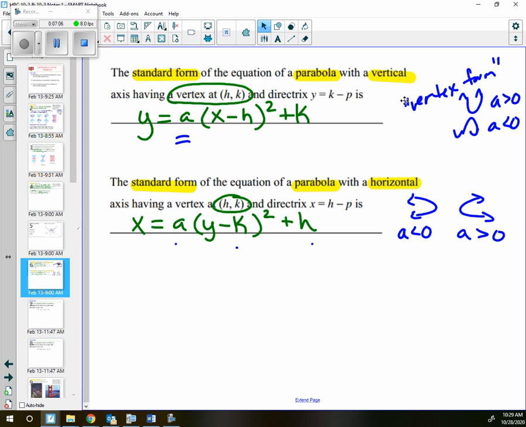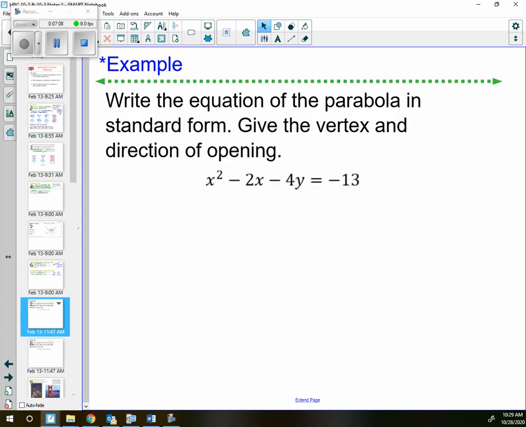All right, so what we're going to do is practice one of each, just getting into the form and being able to recognize why this is going to be a parabola. Here is a standard setup for an equation that's a parabola. How do I recognize that it's a parabola and not any of the other conic sections? Notice how many square terms you have. If you look through your equation, I only see one square term, and that is the key to being able to tell that this is a parabola. There is only one square term. All of the other conic sections, circles, ellipses, hyperbolas, all have two square terms.